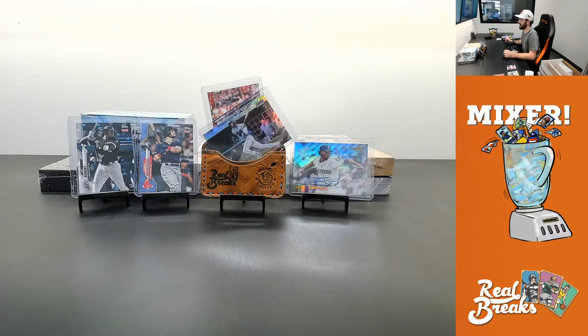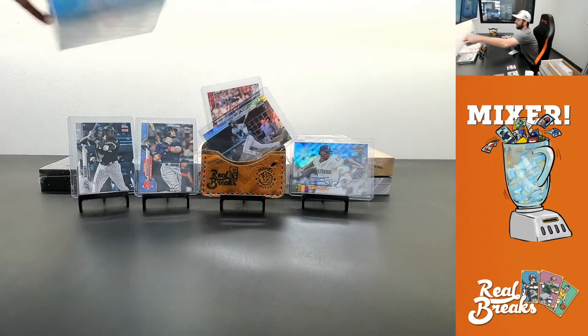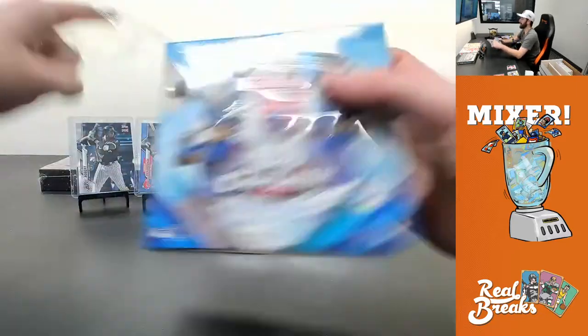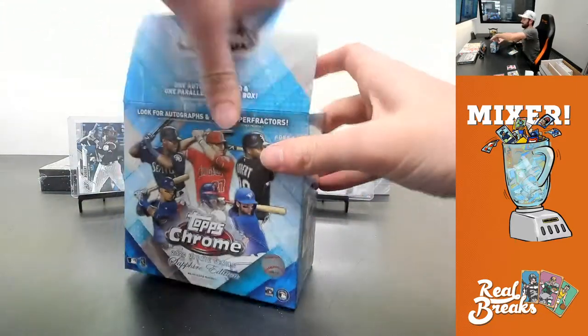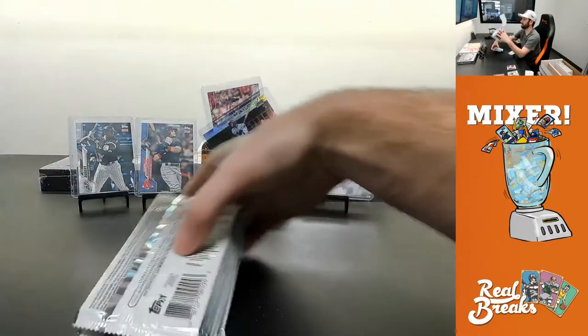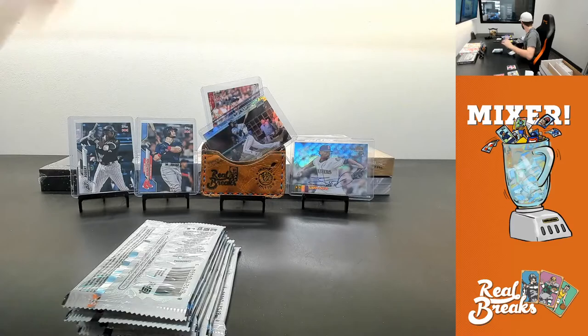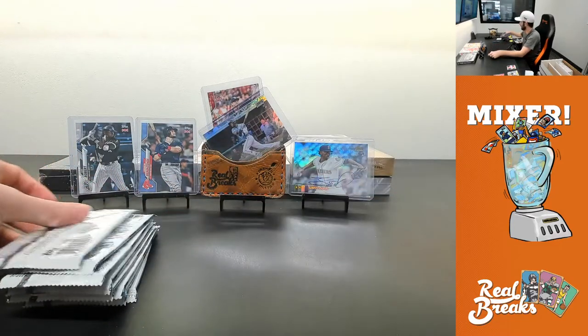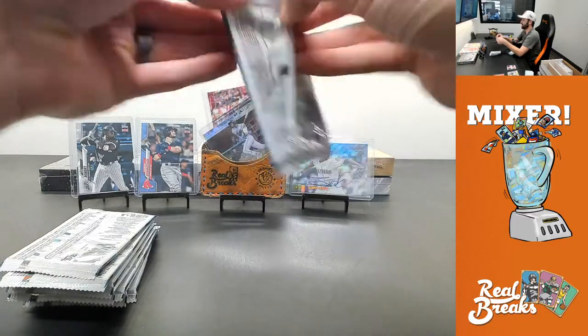All right, so what should we do next? Let's do Update Sapphire. Topps Chrome Update Sapphire Edition. One auto coming in here. A little super fractor. Pulled a Hoskins super fractor auto not too long ago out of here.